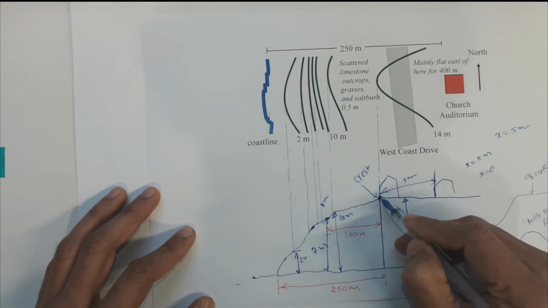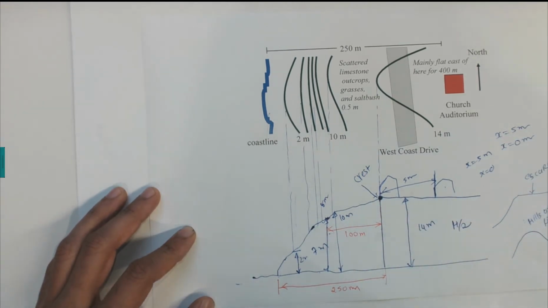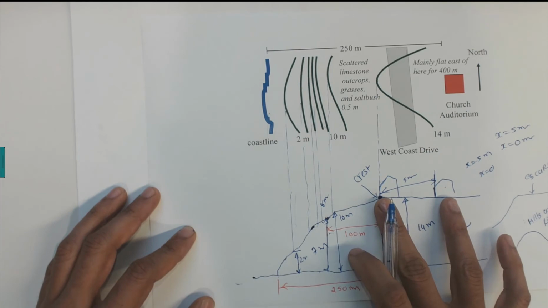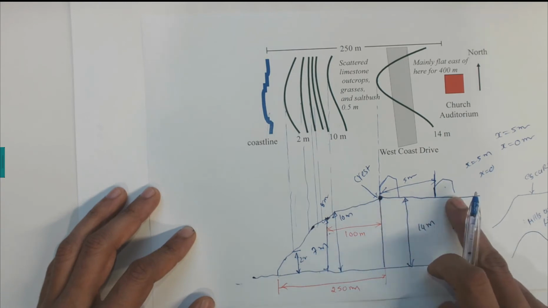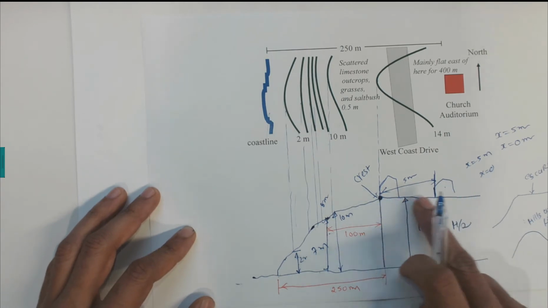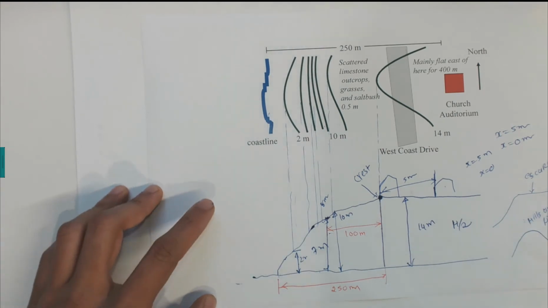But our building is located on the crest, so in our case X is equal to 0 meters. But in the questions it says that the building is located on an escarpment at some distance from the crest. That distance is the X that we're going to substitute. But in our case X equal to 0.